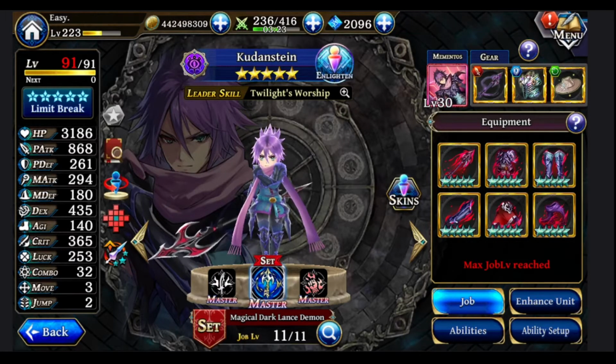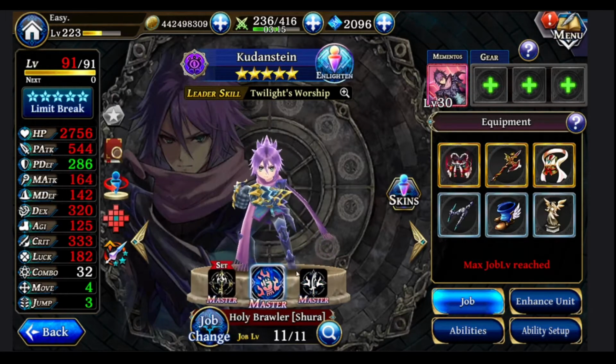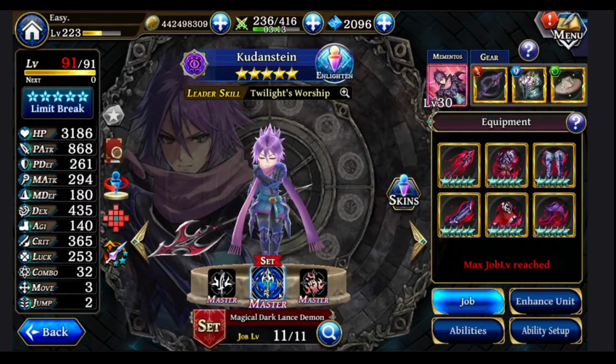First of all, Kudanstein has his main job that he got the job plus on, which is Magical Dark Lance Demon. He has Dark Cavalier, and he has Holy Brawler Shura. The combination of Kudanstein's job plus and Shura makes him do scary amounts of damage.